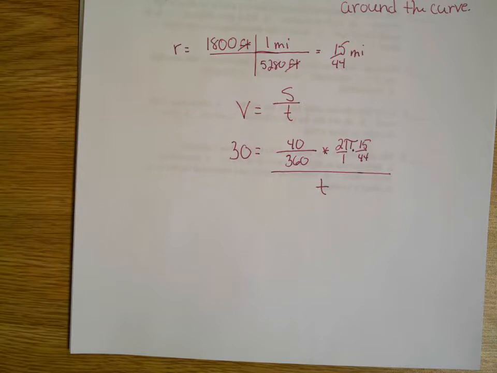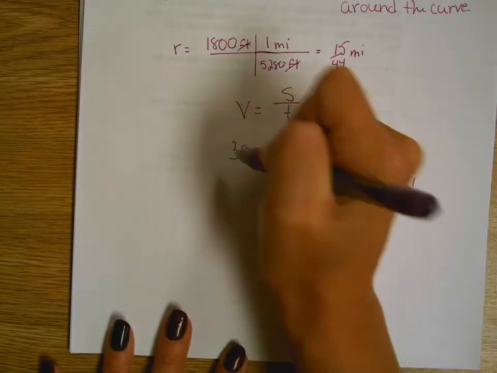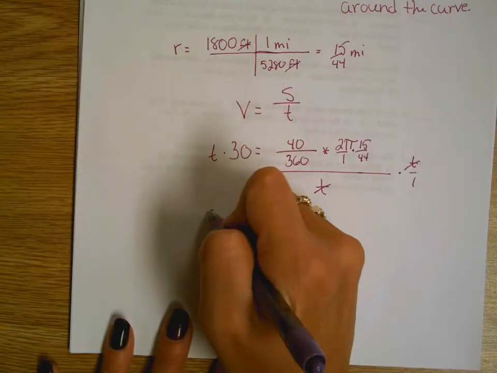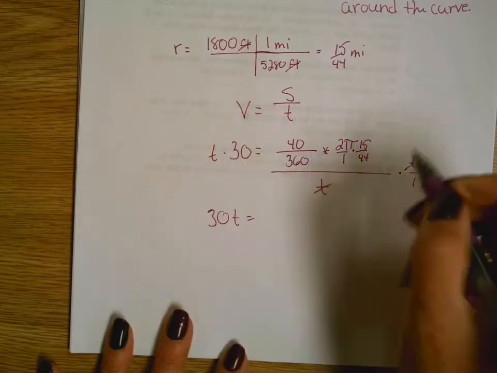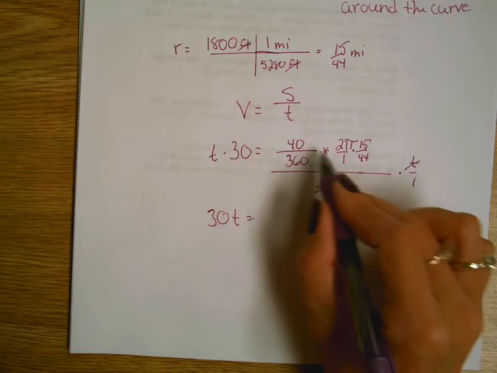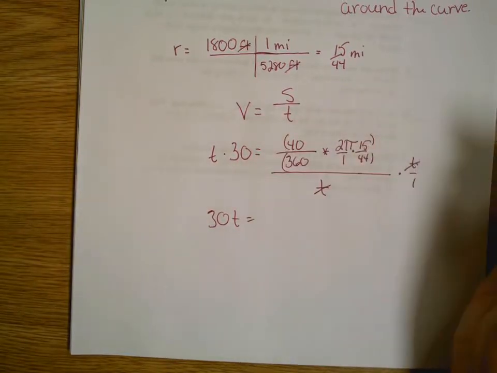Okay, what do you want to do first? Adam. I multiply by t to bring that over there too. Good choice. So times by t. So we'll have 30t over there. Those are gone. So 30t equals, and then in here, probably just multiply all your tops together, then multiply all your bottoms together, and grab a decimal there. I could have reduced a little, but you're still going to have to pick up a calculator.